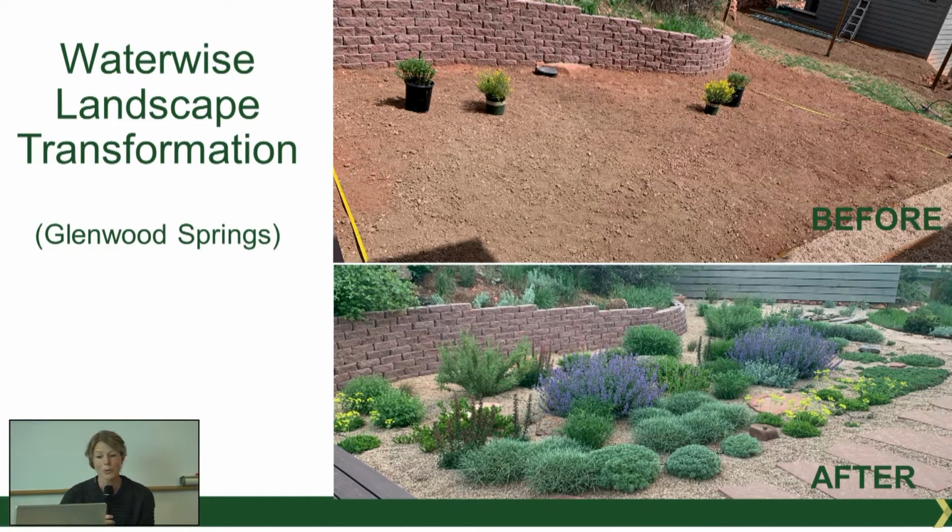As you all know, this is going to be a lot of work, so it's really good to implement your plan in phases. It's probably going to be a multi-year process, depending on the size of your yard. That might mean taking one manageable section of your yard at a time, just biting off what you can chew. Or it might mean planting the trees and shrubs first and prioritizing those because they take longer to establish. Then over the following years you can add in the flowers and the things that will fill in more quickly.